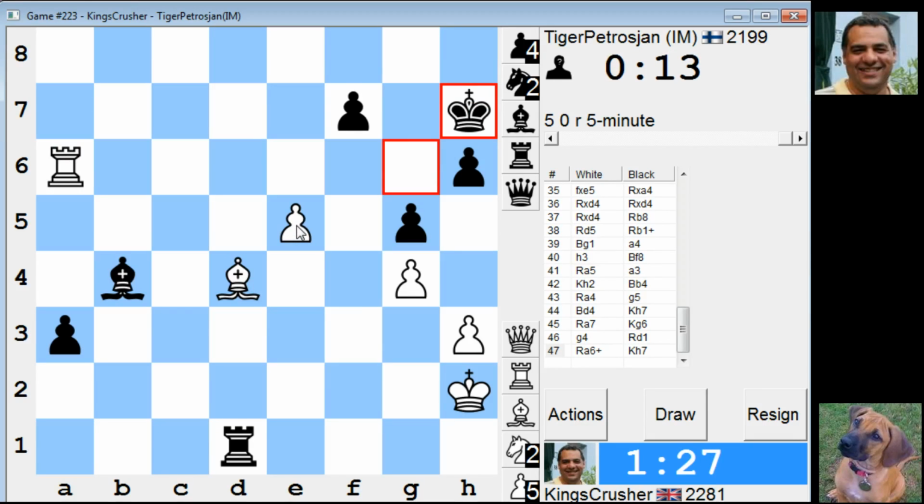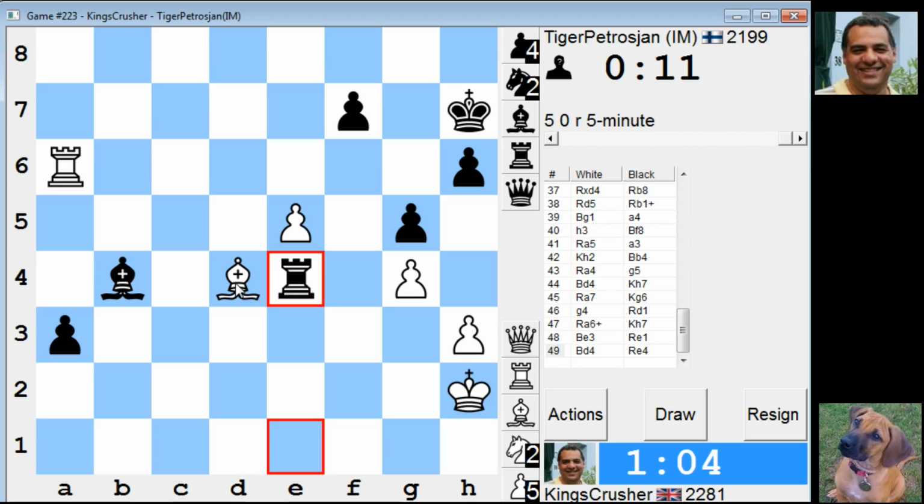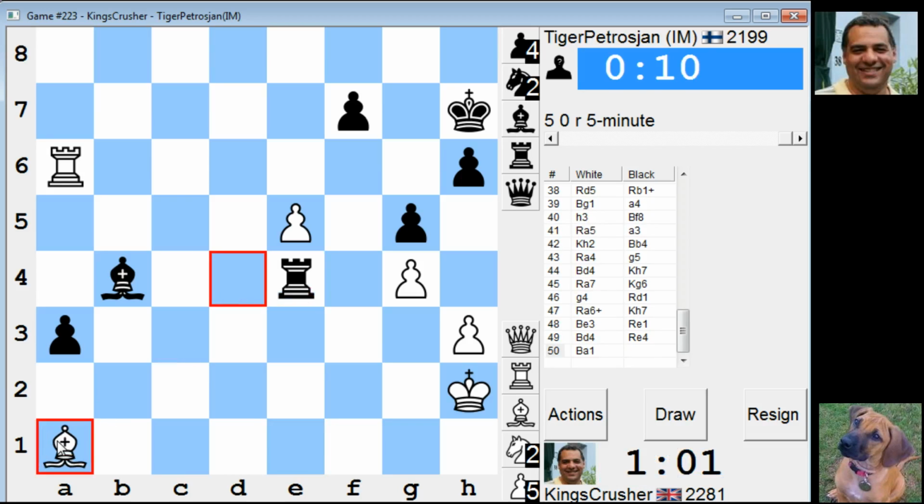I think e6 is worth checking out. For e7 or e takes, Rook d8 doesn't quite work. So where do I move this bishop? Where? Bishop e3 for a moment. Okay, I'll put a thing back there. Check.